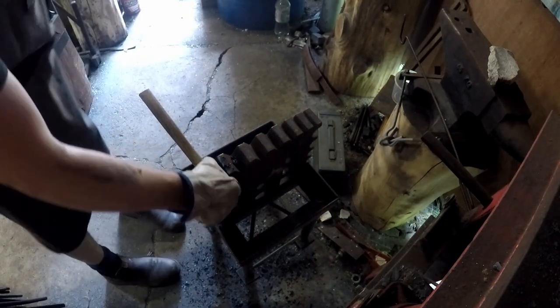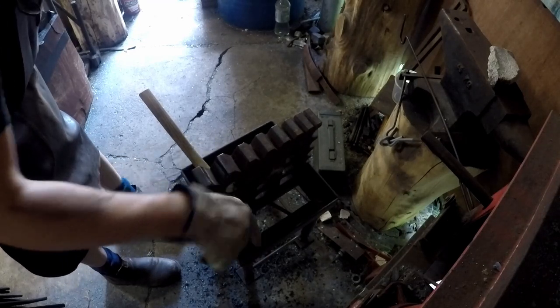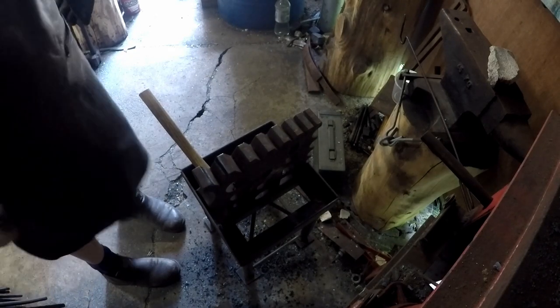It's a lot more solid. And the V is doing what it's supposed to. All of the crap is being squeezed out and falls down.